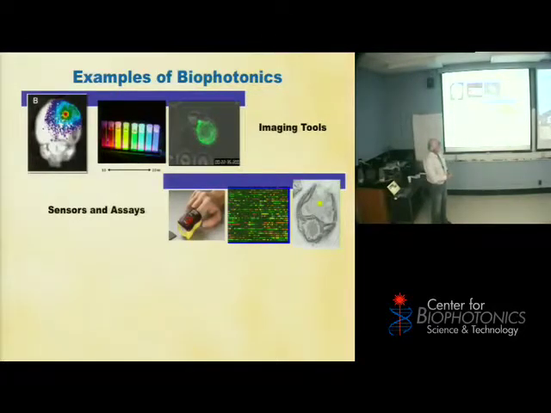Another area, again using nanoparticles, is to put a small particle inside of a living cell. This is a Chinese hamster ovary cell. You put a small particle in there, you interrogate that particle with light, and you can functionalize that particle so that you can measure local biochemistry inside the cell. In this particular case, we use a laser as what we call a tweezer, where we use the force, the momentum that a focused laser beam can produce, to actually move this particle around within the cell. So it gives us a very powerful nanosensor technique inside of a living cell.